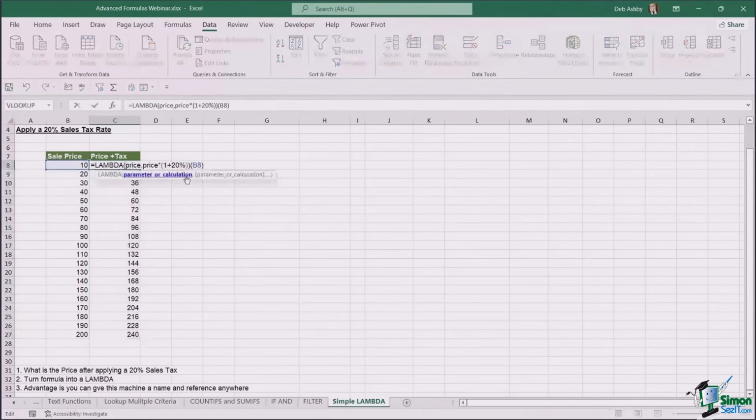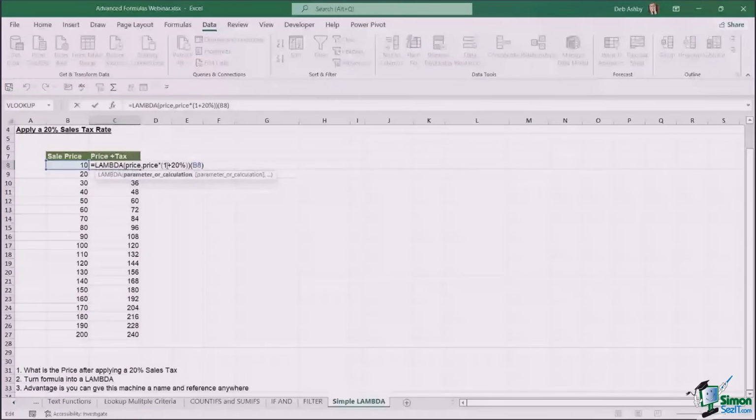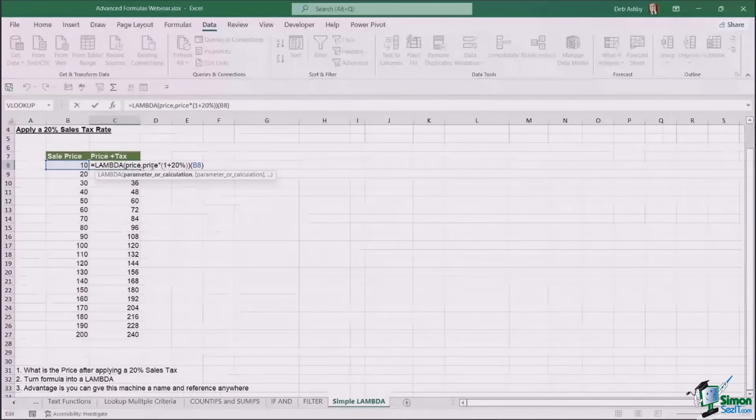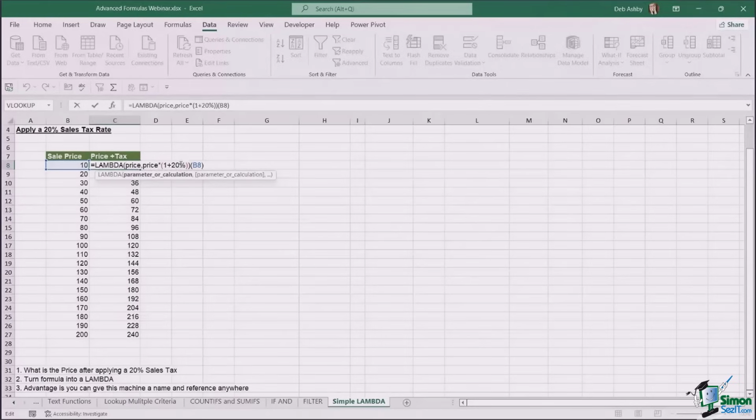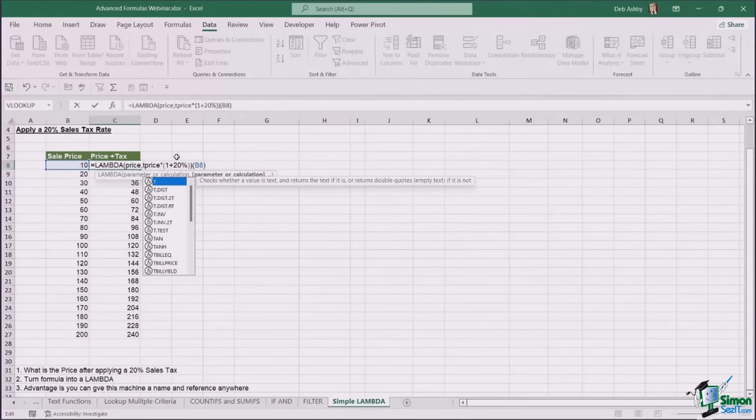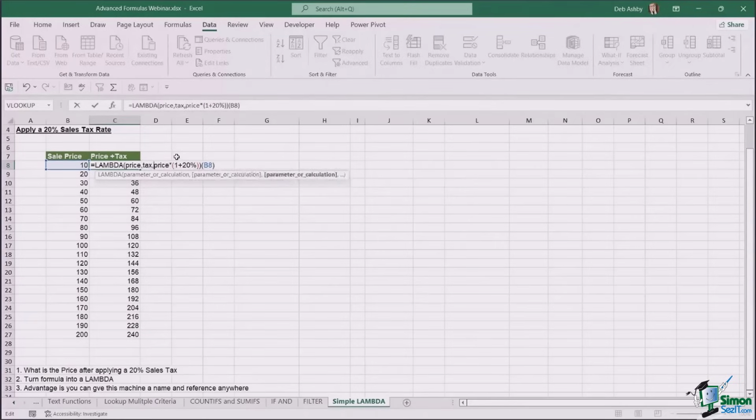Now we've just done it for one of them just here. Now I could choose to declare another parameter. So if I take a look at my formula, I've got price multiplied by 1 plus 20%. So maybe I want to make 20% a parameter as well. So I'm going to come back to here where we have price, and I'm going to declare a second parameter or a second variable, and I'm just going to call it tax.